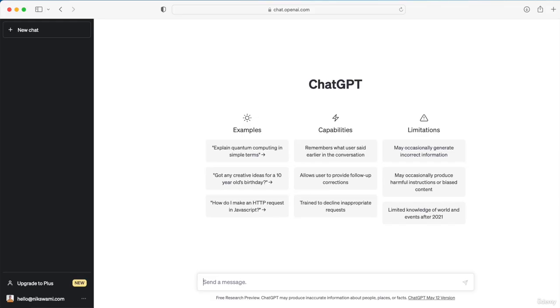So once you've done that, you'll arrive here, and this is where you can start using ChatGPT. So the way this works is very simple. You can ask it a question or tell it what to do, and this is called a prompt. So once you give ChatGPT a prompt, it will give you a response. Now, this might be the most important thing I say in this video. ChatGPT is only as good as the prompt you give it. In other words, the more details you provide ChatGPT on what you want, the more accurate and relevant its response will be. Here's another example that's not related to advertising.